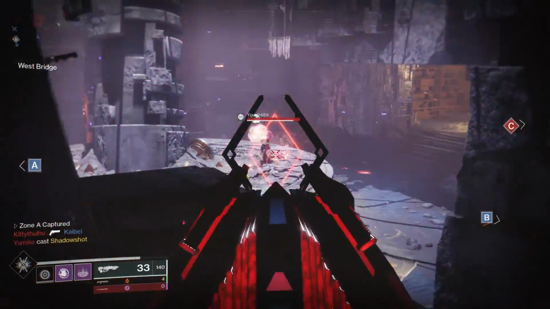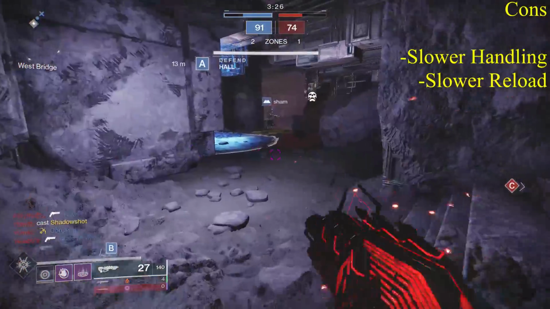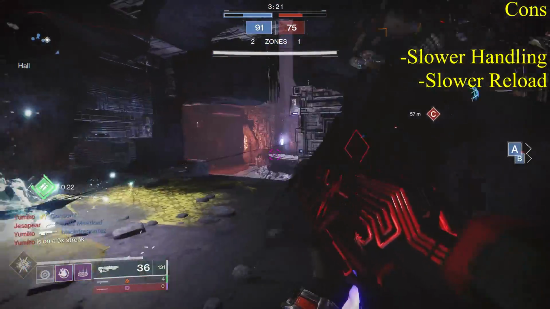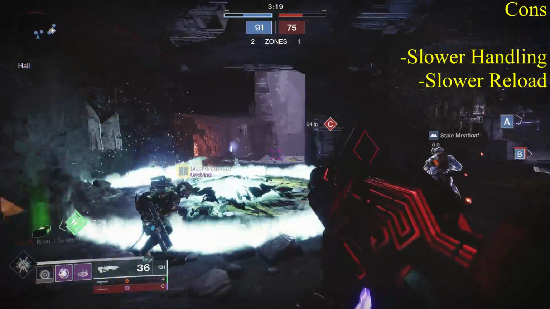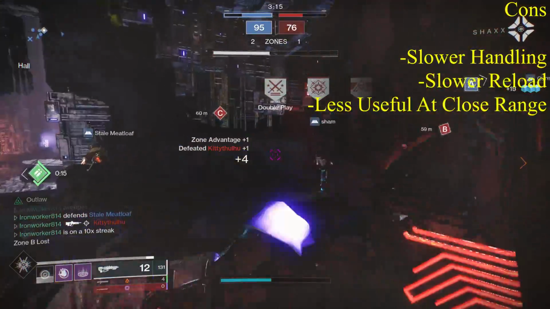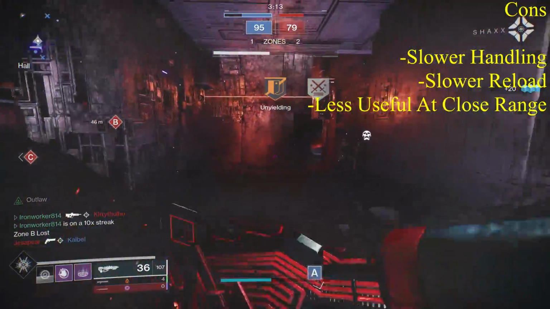Alright, let's start off the cons by looking at the handling and reload stats here. They are quite a bit lower than other 450 RPM pulses, which can make the weapon feel a little bit less responsive. Because of this, you're generally going to want to play at mid-range with Outbreak, making a close range option in your special slot almost a necessity.